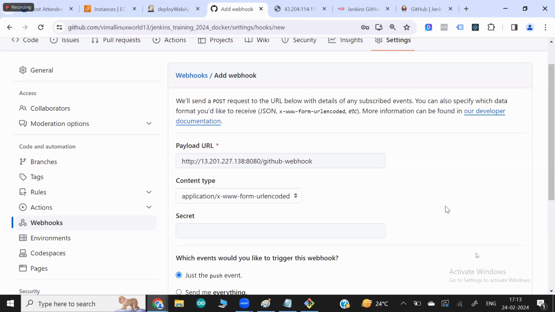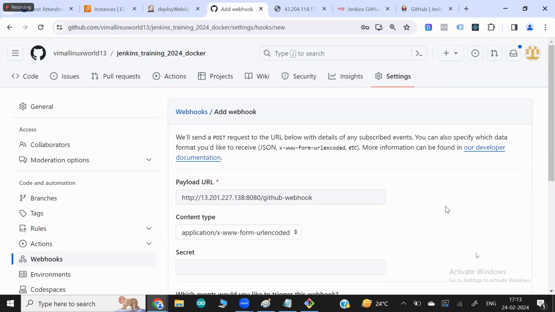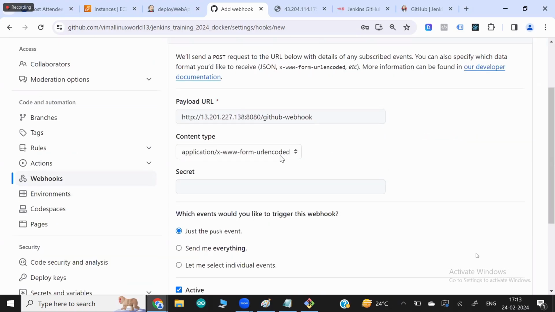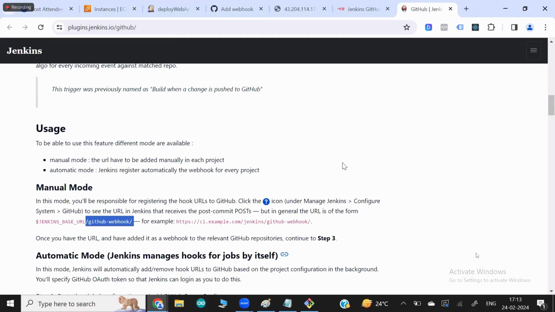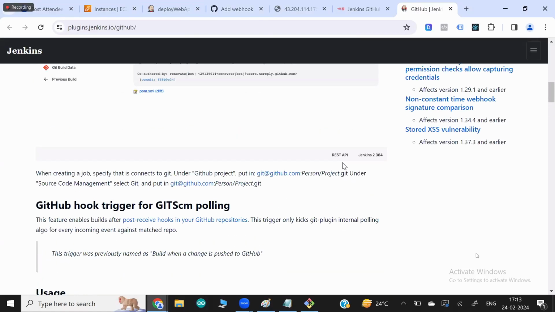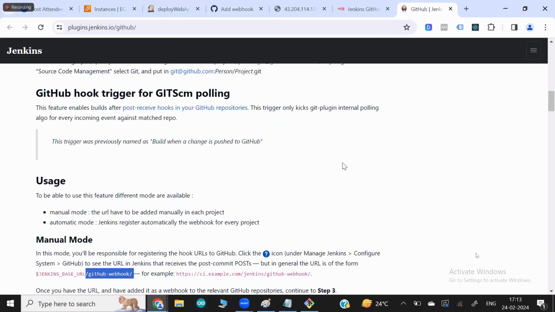Okay. Second thing is, if you're passing in information, what is happening right now? Your GitHub is passing the information to Jenkins, and you have to tell the content type, how you want to pass the information, in this way or this way. So that's what you can type here. In the document where you find it, they'll tell you what kind of content type they support, how you can pass the information.